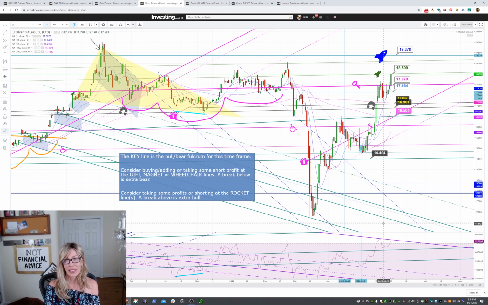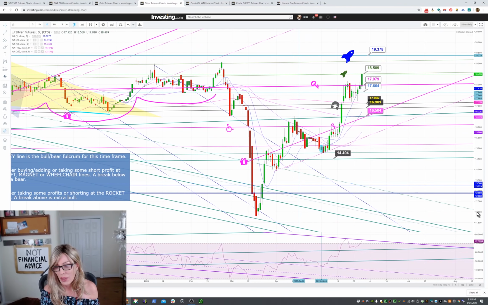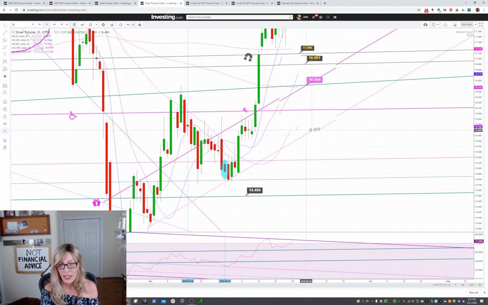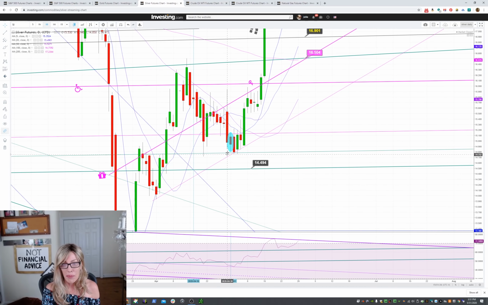So that would have been the perfect entry, right? But look at that day. It just went straight. I'm going to zoom in, sorry. Buying here would have been a little terrifying, not going to lie, because look how it ended the day, not a whole lot of bottom wick there. But I was comfortable with that. I know my slopes. I know what I was looking for. I figured on a close below this line, I'm going to look at RSI support. If there's no support, I'm out.